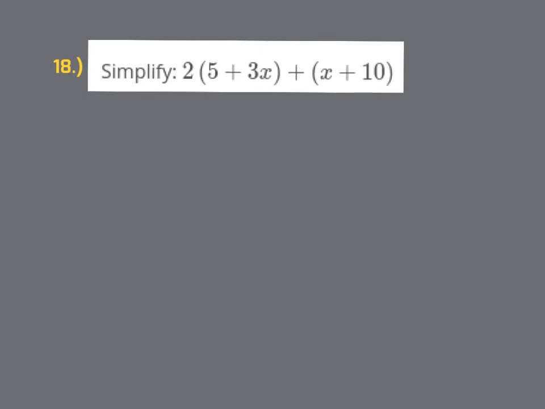Simplify this. Oh, yes, we get to do the math. We get to do some wooing for the distributive property. So here we go. You ready? Don't excessively woo. We don't want anybody getting injured while they're doing their math. So woo, woo. That's fun, isn't it? Everybody gets a two for you and a two for you. So that means 2 times 5 plus, you gotta be careful, sometimes that plus is a minus, so make sure you pay attention, plus 2 times 3x. 2 times 5 is 10 plus 2 times 3x.